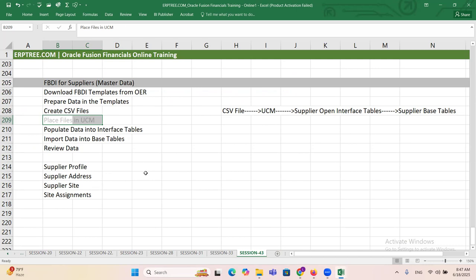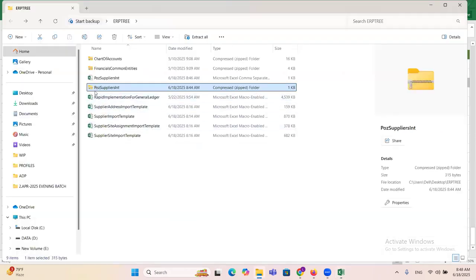This is for training and testing purposes. Always think that before you and me, many people use this instance. That means whatever file the system creates, POZ suppliers INT, the same name it creates for everybody. That means files with the same name would be available in the UCM.